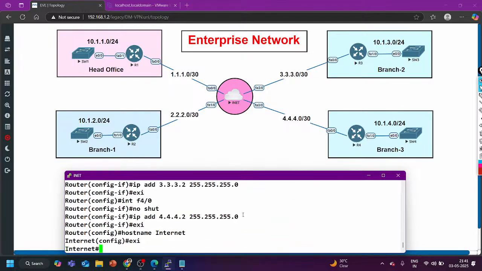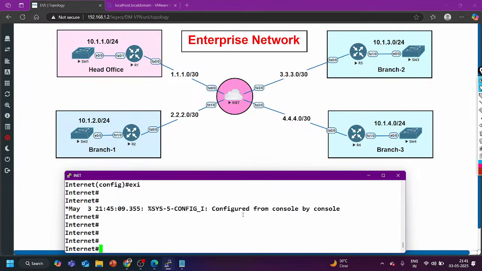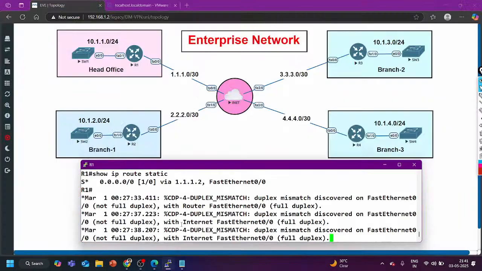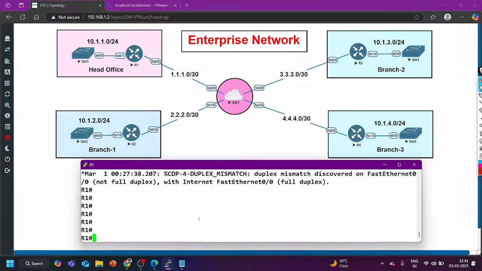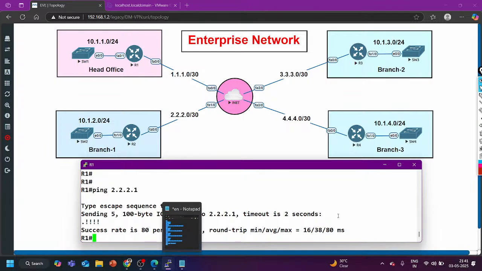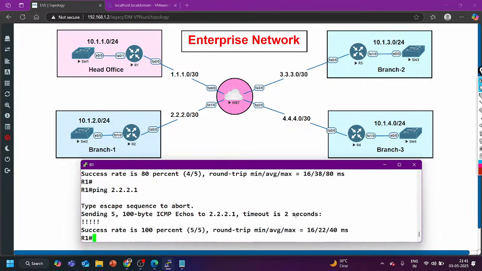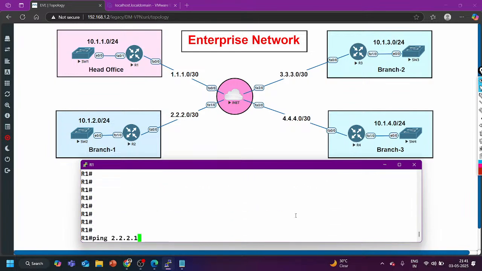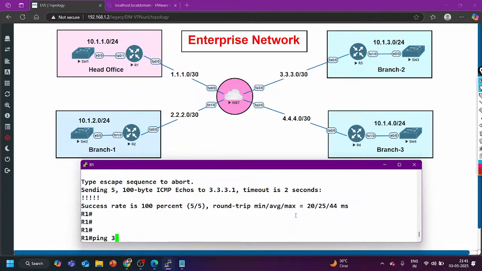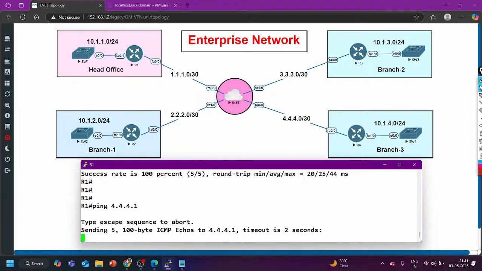Now I am expecting public reachability between all the sites. Let's verify it. Let me take you to site 1, meaning router 1, and let me ping 2.2.2.1, and you can see ping is working. I'm getting the reply message. Let me ping 3.3.3.1, meaning router number 3, and this ping is also working. Let me ping 4.4.4.1. You can see I'm able to ping router 4 as well.